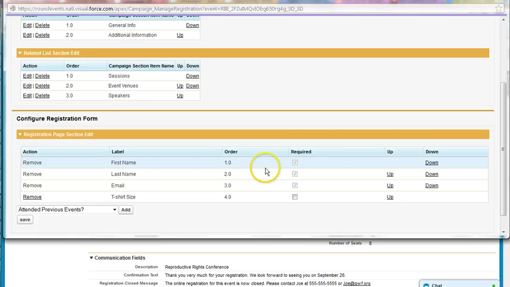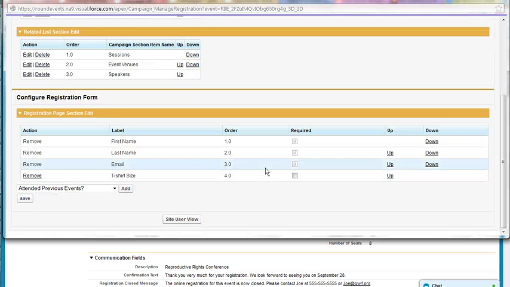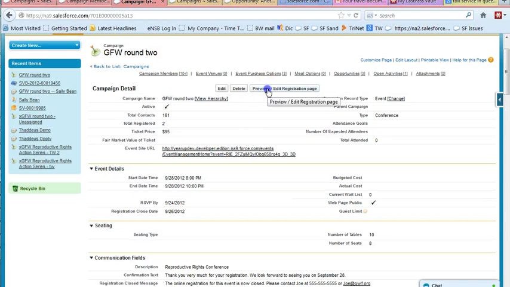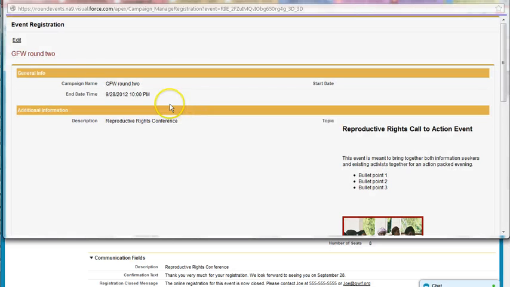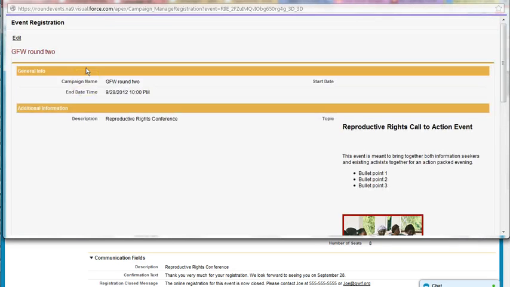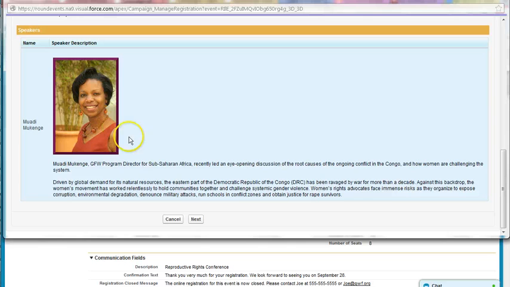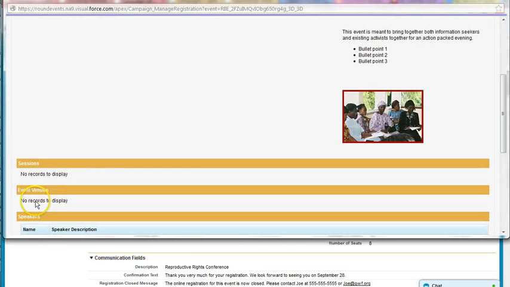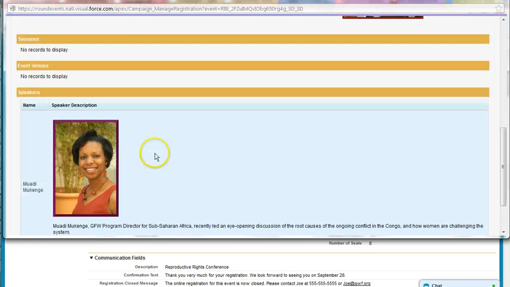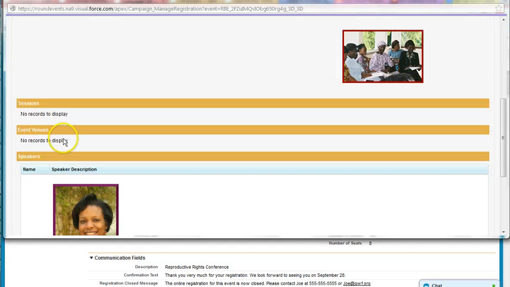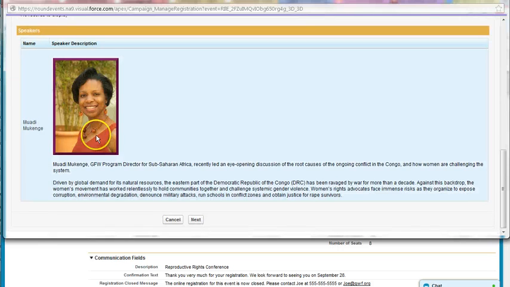Alright, in order to see how my changes take shape right away, I actually have to exit out of this, and come back in there, and I can now see what it's going to look like. It's not branded, but I can see basically what it's going to look like when someone comes in to look at this. In this particular record, I've not created either venues or sessions, so there's nothing there. I can take a look at this and say, wow, am I missing my session information, or is my event venue information missing? If that's the case I could go in and either populate that or delete those items. But that's what it looks like.